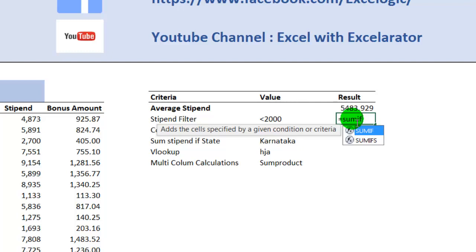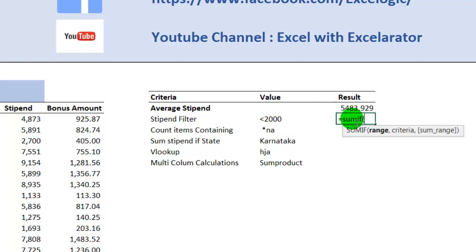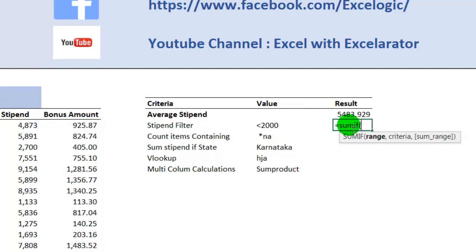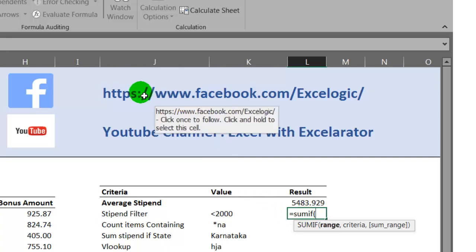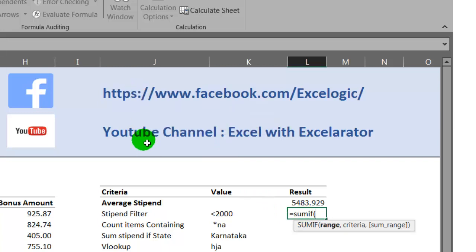You can also refer to my earlier videos if you don't know how to use SUMIF functions. You can go to either my Facebook page or YouTube channel to see how to use the SUMIF function. So coming back, I want the total of stipends where stipend is less than 2000 rupees.